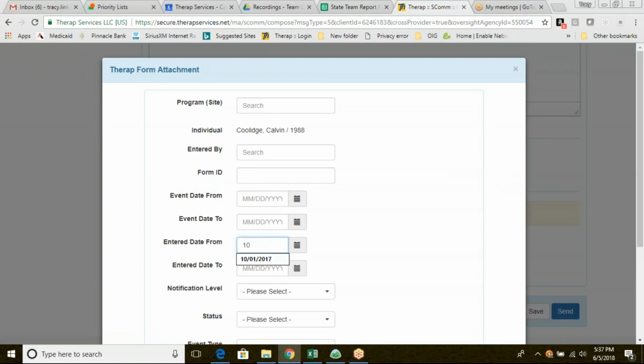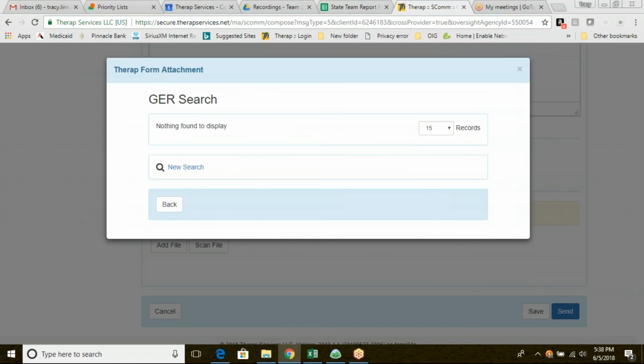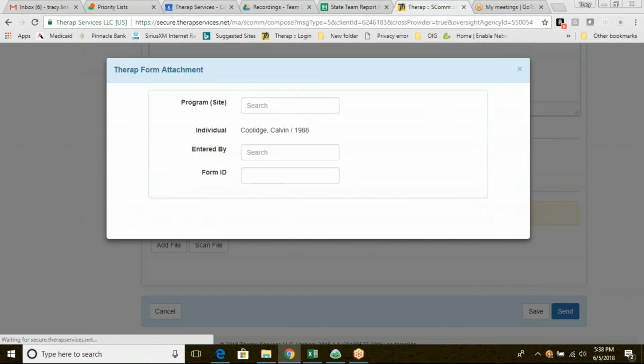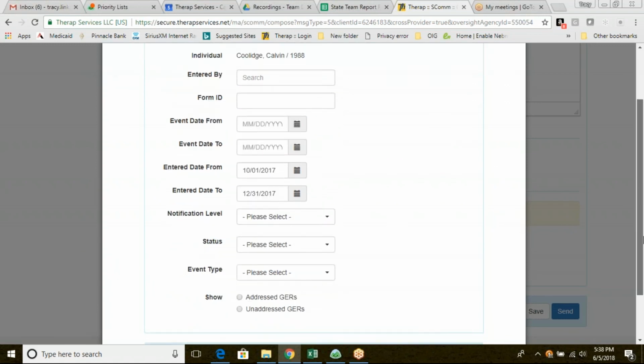Now with Calvin, I know that if I go from October of 2013 to the end of the year, and I click on search, I should have some GERs in there for him.